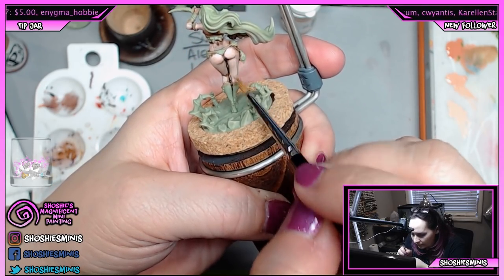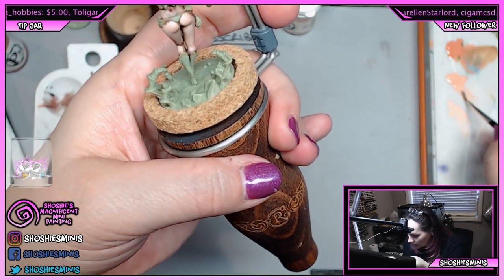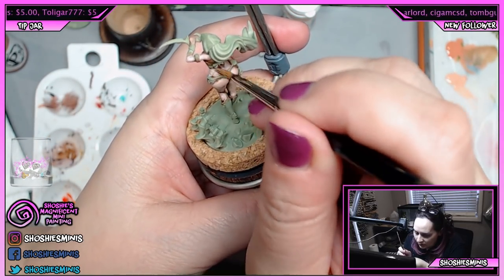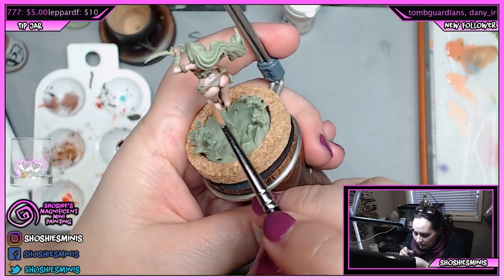Okay. I'm just going over things with the midtone right now. It has a little bit more orange in it. Okay, that's good enough.